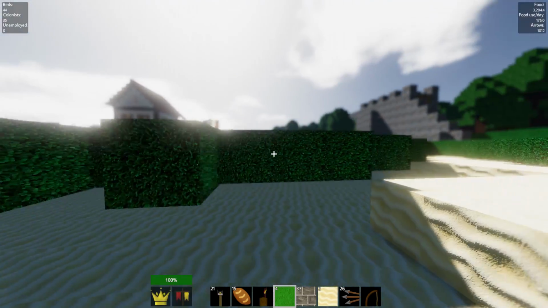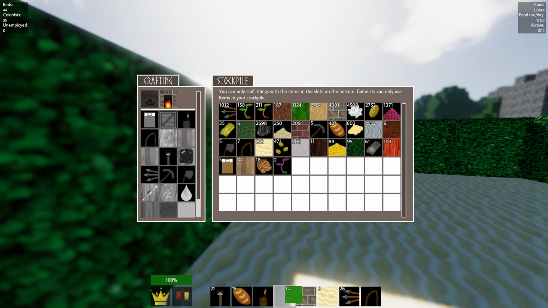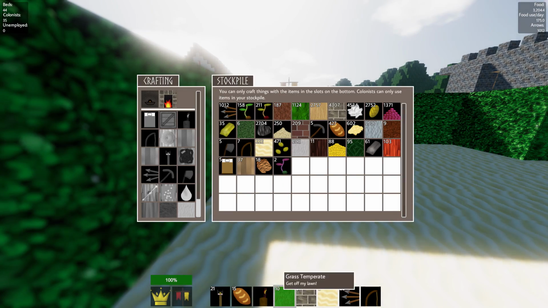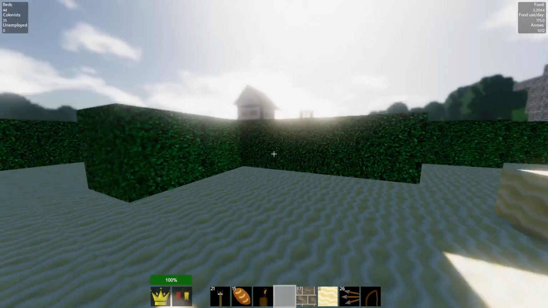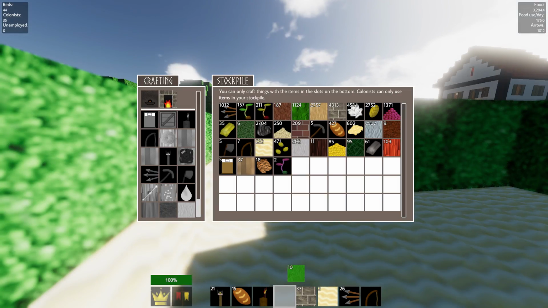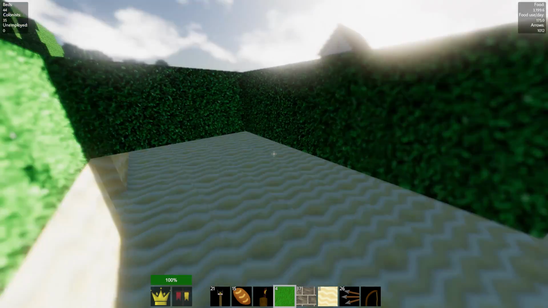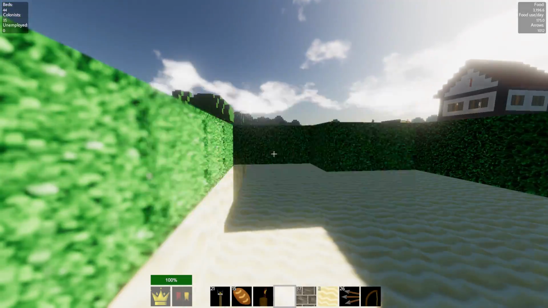Look at that. Nice and easy, although I do run out of grass pretty quick. I'm pretty sure I need to set the priorities a bit better. But yeah, this is all going to get filled in, which is good. I'm not bothered about filling this gap in underneath. It's not going to make any difference. Nothing's going to spawn down there, at least at the moment.